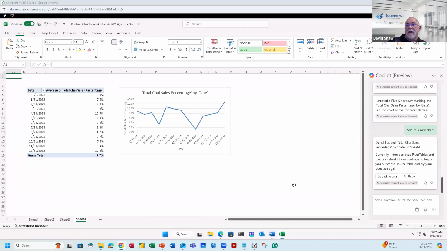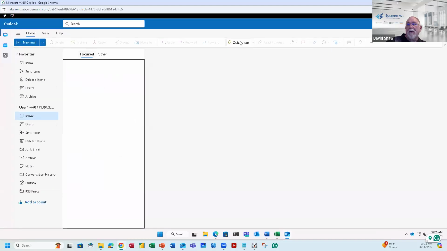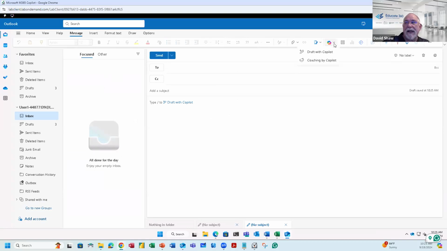All right. So that is Word, Excel, PowerPoint. You can do the same thing in Teams. There's a chat. You can actually draft in Outlook. So starting up Outlook real quick. When I go ahead and create a new email, I have the ability to allow Outlook to, that's weird. It should have showed up, the Copilot. There we go, drafting with Copilot. So I can actually allow it to coach or draft from here, and I can attach documents at that point.